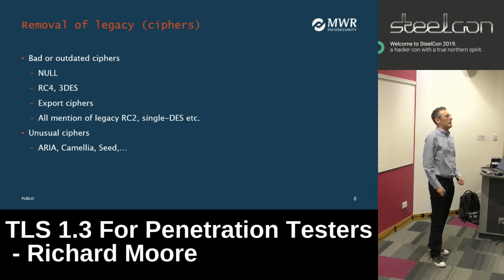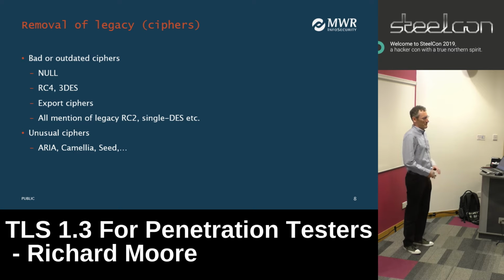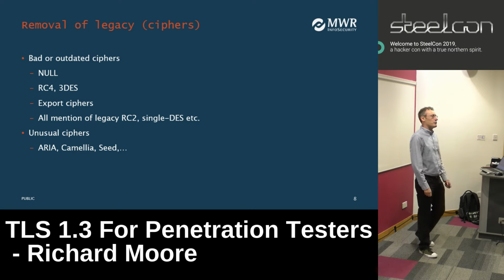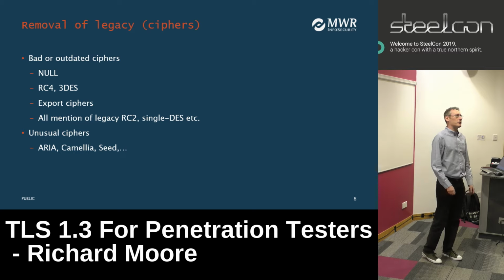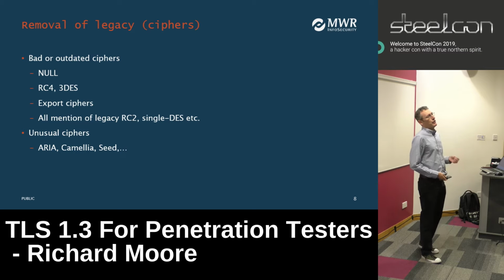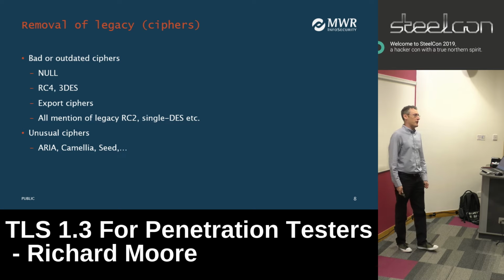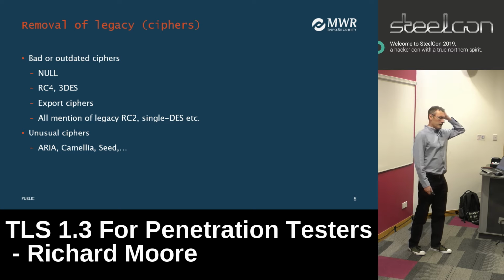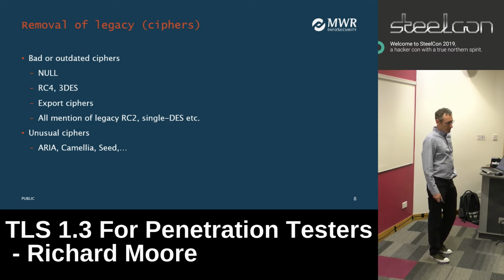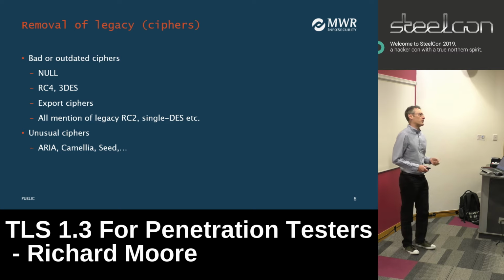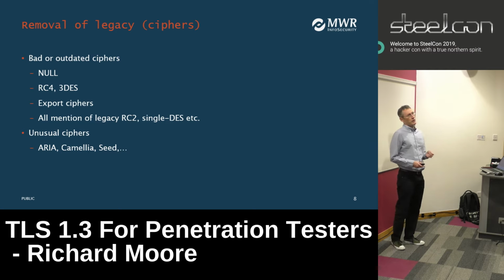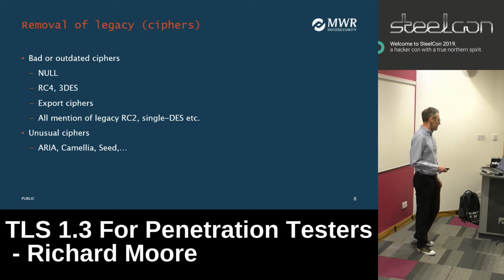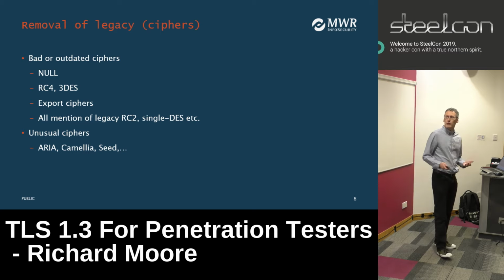Export ciphers. This was a thing back when the Americans were trying to prevent everyone having crypto except for themselves. They said that only banks were allowed to have strong crypto and everybody else had to have weakened crypto. This was not ideal, but as a result, what you found was that a lot of systems would have artificially weakened security, and this would be enabled by default. So again, not what you want. It's really not.